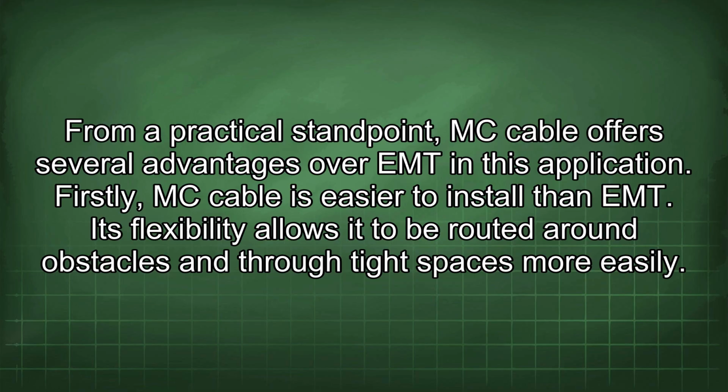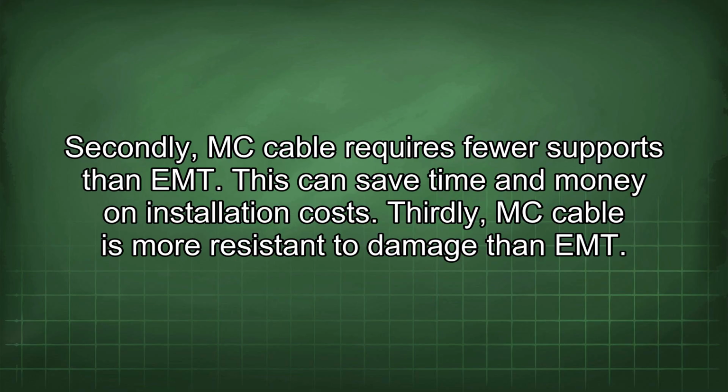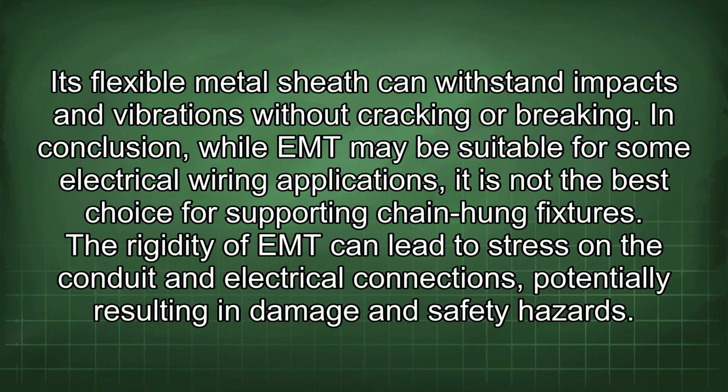From a practical standpoint, MC cable offers several advantages over EMT in this application. Firstly, MC cable is easier to install than EMT. Its flexibility allows it to be routed around obstacles and through tight spaces more easily. Secondly, MC cable requires fewer supports than EMT. This can save time and money on installation costs. Thirdly, MC cable is more resistant to damage than EMT. Its flexible metal sheath can withstand impacts and vibrations without cracking or breaking.